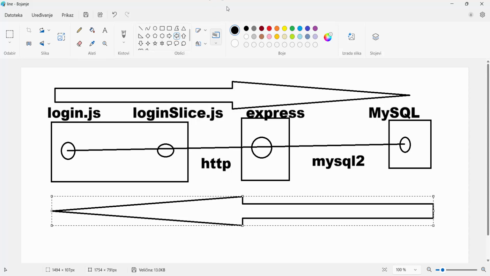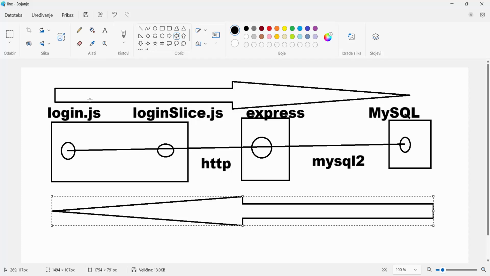Now, if all is okay, if the password and name are correct, the object result comes from MySQL to Express.